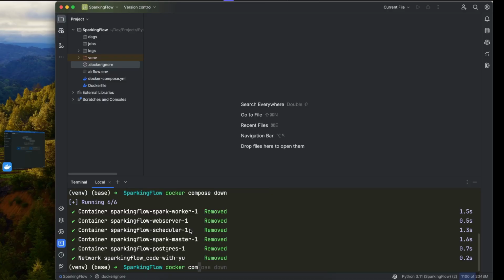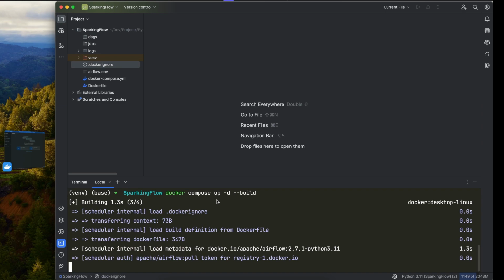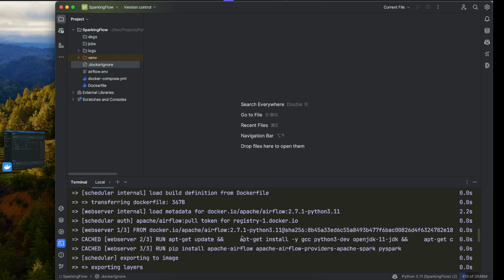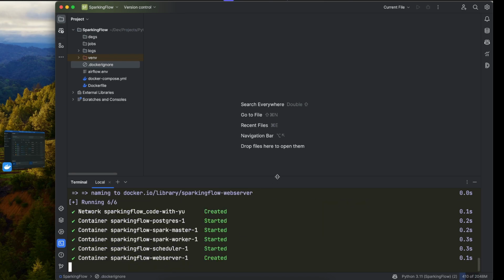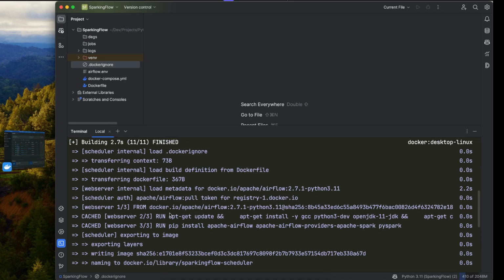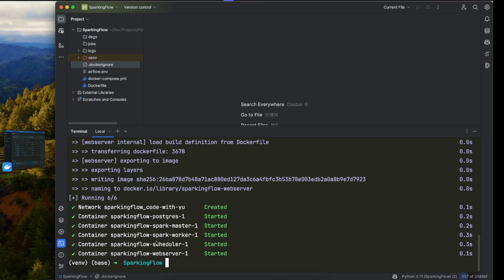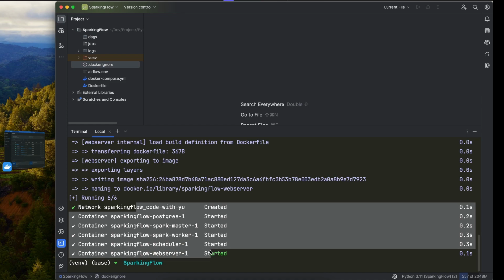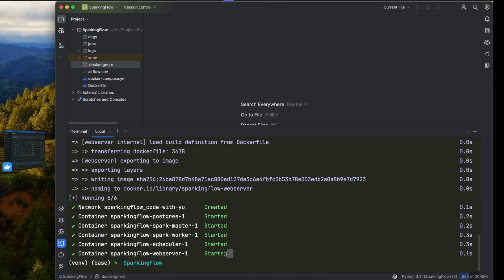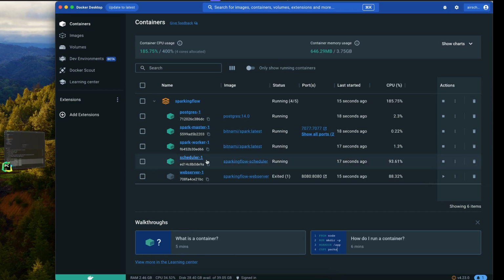Okay, so I just go back in there. I'm going to run docker compose up detached, then I have the flag of build so that I can rebuild the image, and it's not using the previous image from my previous project. So going back in there, I just added the flag of build, and you can see it's building everything again from scratch. So you should see something related to this. But the reason why you're seeing some cache in here is because I already have some base image in my system. So right now, the containers are started, and let's see if everything is fine.